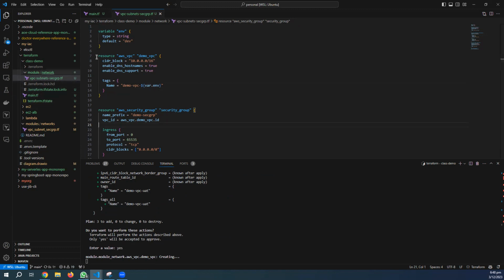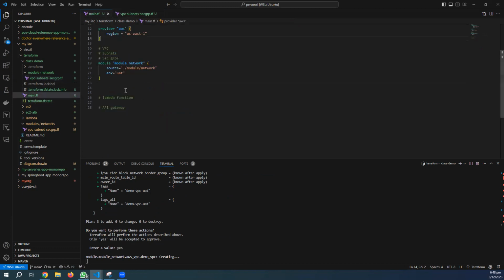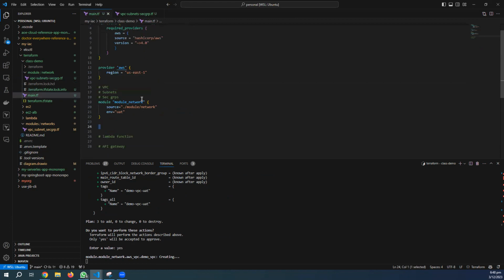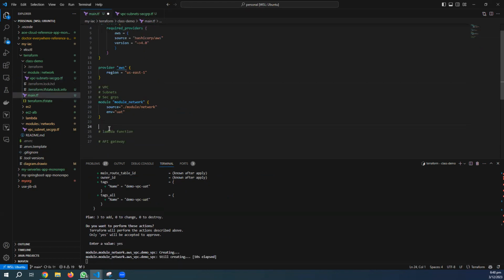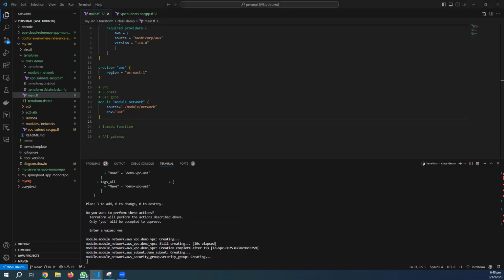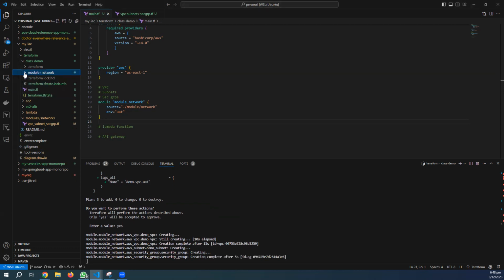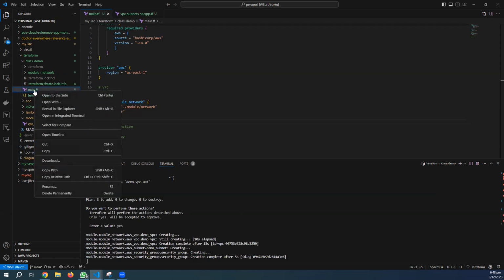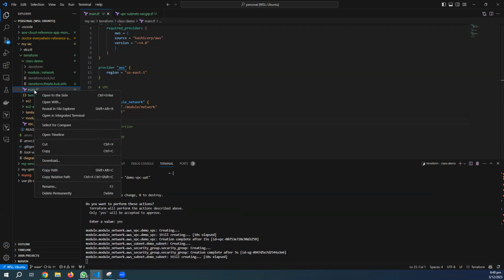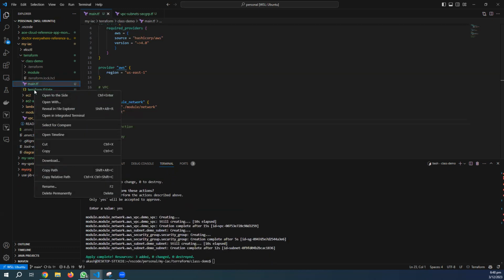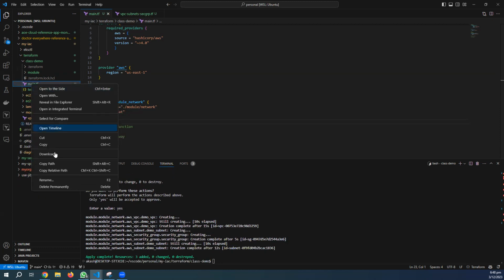Okay, so now my subnet is also ready. Meanwhile it's created, let's try to add our Lambda function. This is something which we already did. I will copy paste that again. But before that, let's try to segregate it. So instead of saying it's a main, let me divide this further. So I'm also trying to explain you the right way of doing this. Okay, so now I'm going to rename this.